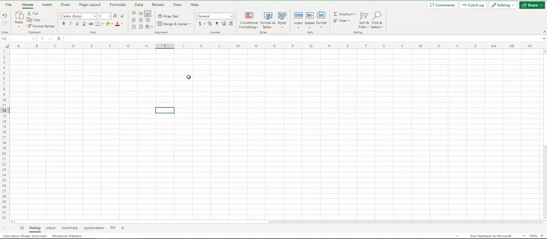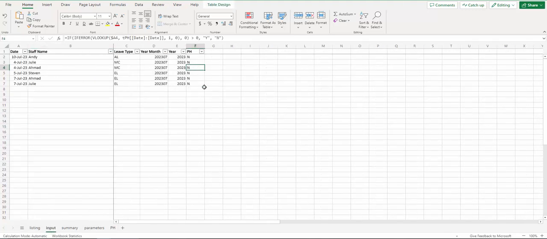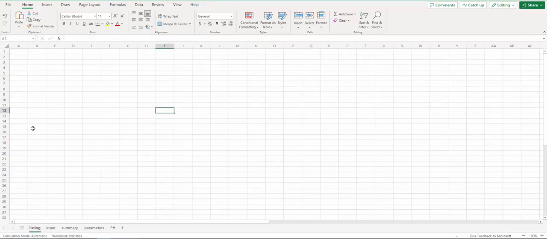So today's topic will continue on the leave management. This is part 2 of this leave management. Okay. So previously we went through how to set the input parameters, and how we use the public holiday template over here, which I showed you here, as a part of the validations. And when we come over here, basically the next thing we normally do is the listing.